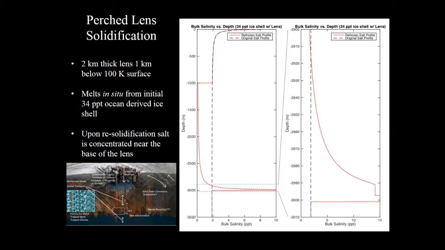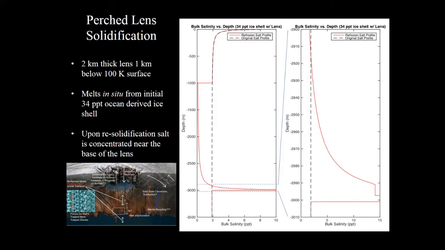And then as you start solidifying this lens from the top down, you're going to keep freezing out that ice, and you're going to entrain some of that salt in the ice. But any of that salt that doesn't get entrained in the ice is going to get rejected into the lower liquid and produce a higher brine salinity. And so as this freezes out towards the bottom, you get a higher and higher brine salinity, to the point where you're actually going to precipitate ice or salt down along the bottom of the lens.